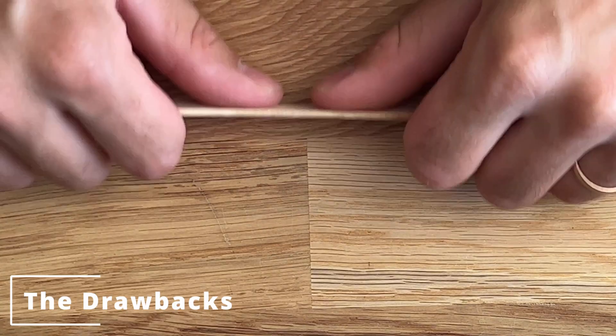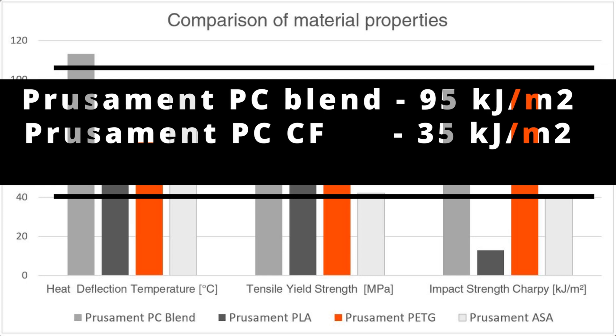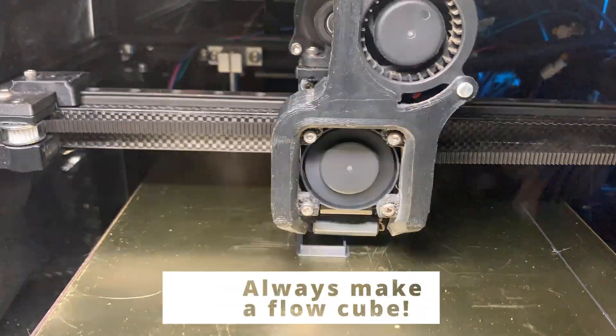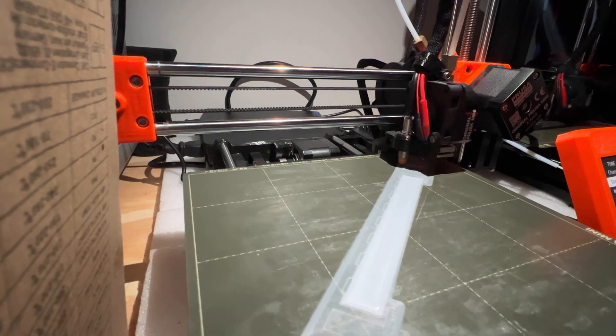These major improvements come at a cost — life can't be always perfect. In my personal projects, I ended up with some parts that really like to snap like old wood. Doing some research, I found that carbon fibers decrease the impact resistance of printed parts, a flaw related to the dimensions of the fibers and how the item is designed and sliced. I'll leave one of these studies below as reference. Even if the team at Prusa took care of the fiber sizing with very tiny particles, your job is to ensure your part is designed and printed properly. Sometimes you can't have it all and will be better off changing geometry or slicing it in another plane. If you can't find a good compromise between final use, geometry, and slicing, fall back to regular non-blended filaments that allow some give instead of breaking.